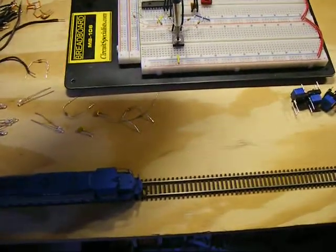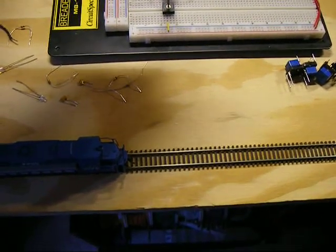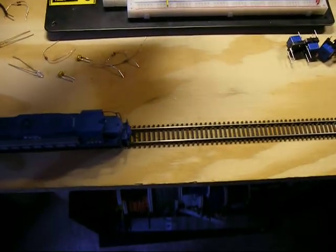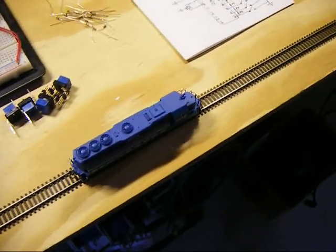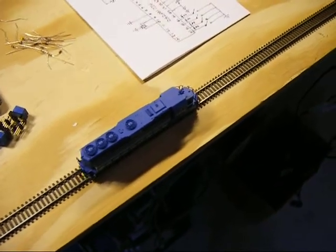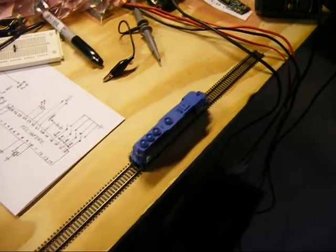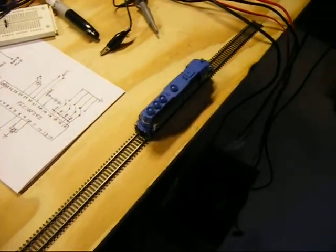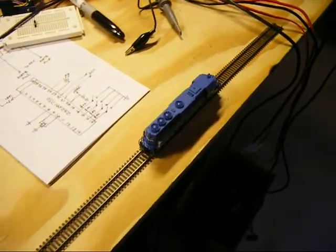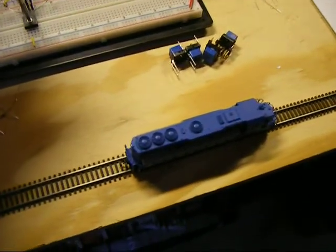And if I start to turn up the throttle a bit, a couple of steps, the train will start moving. And of course I can slow it down or speed it up. And then I'll reverse. And of course I can speed up or slow down in reverse as well.